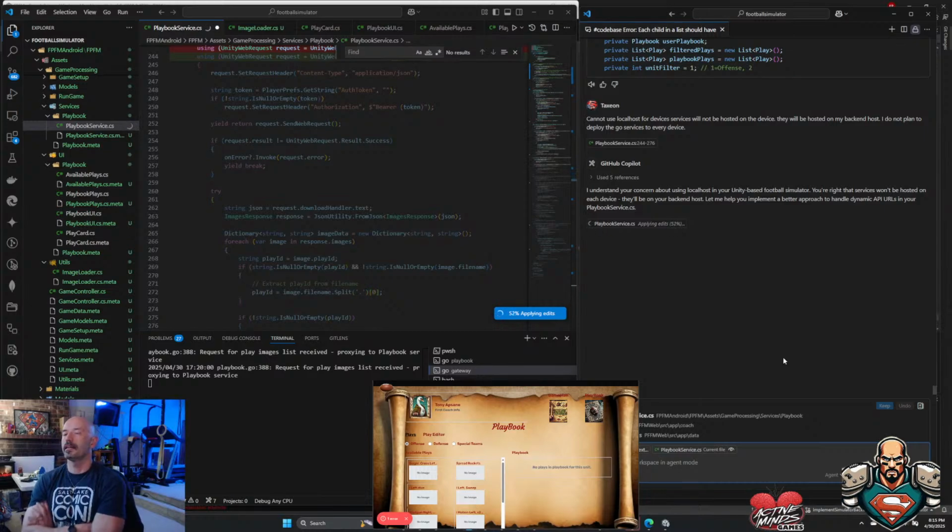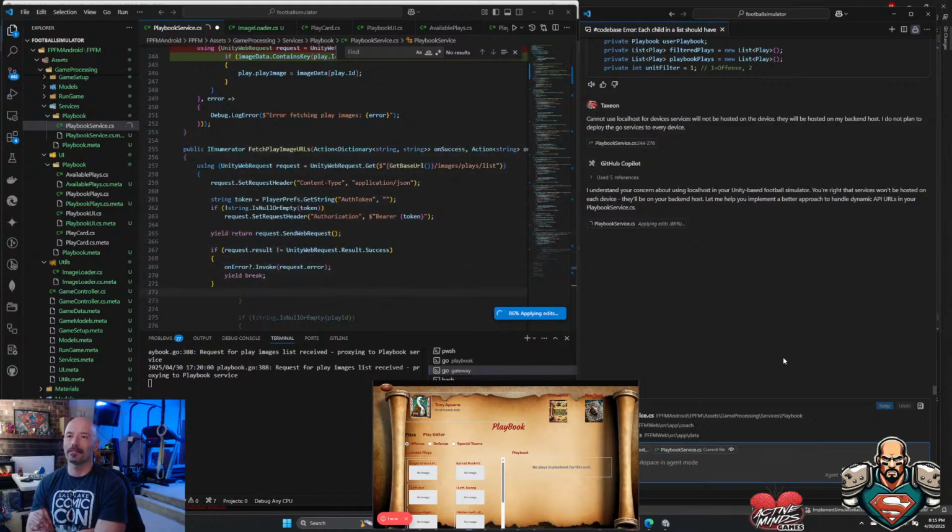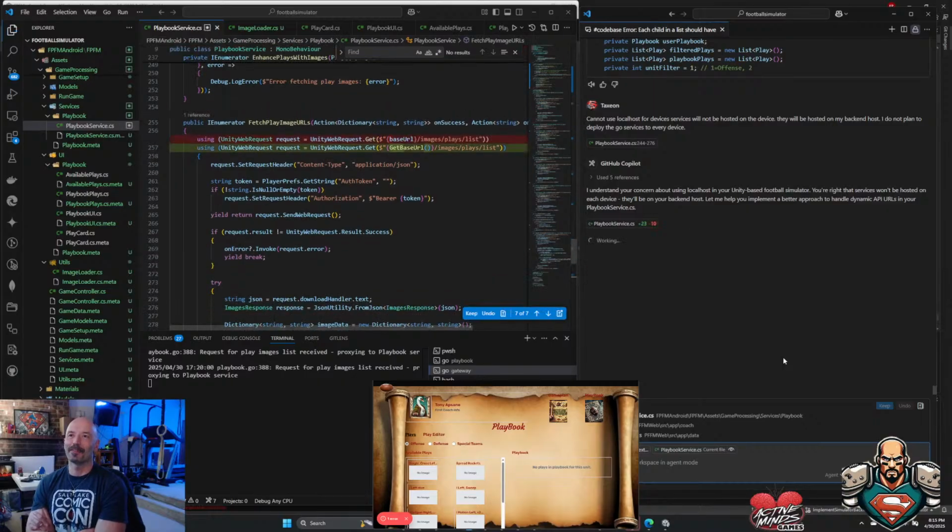Let's see here, yeah. Because it was just putting in hard-coded API values to localhost. I'm like, well, it's nice that the devices can do that, but I don't want to do that. I'm not going to deploy all my Go services to everything. That's the whole point of it being on the back end.